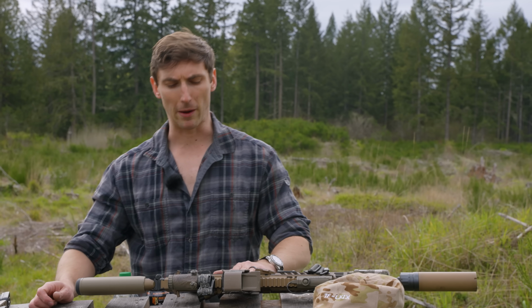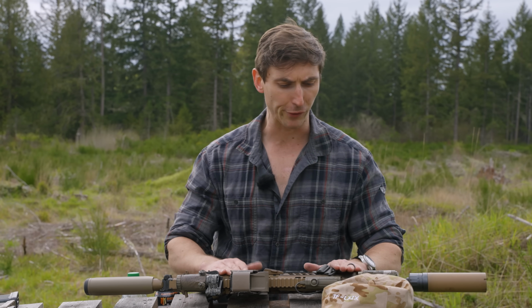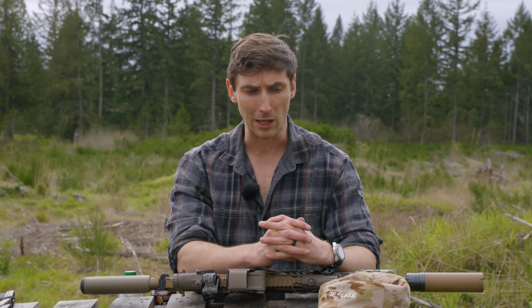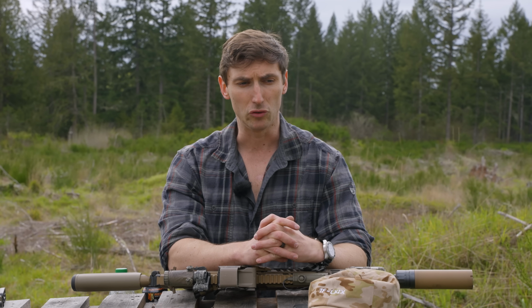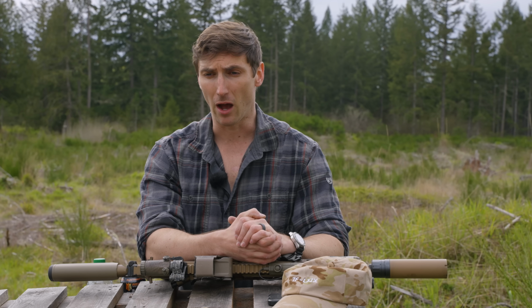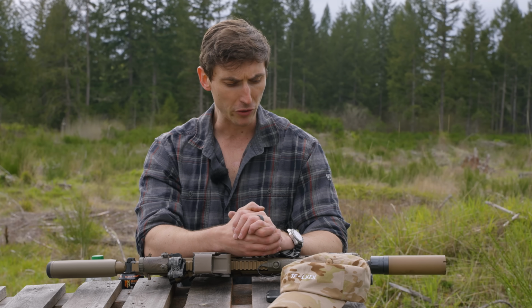Things have really changed for this rifle because, as of this video, it is now adopted by the United States military. And from there, we will likely have wide adoption to probably all the branches of the military, and probably many other countries. Things are about to shift. So the question is, how is this gun?